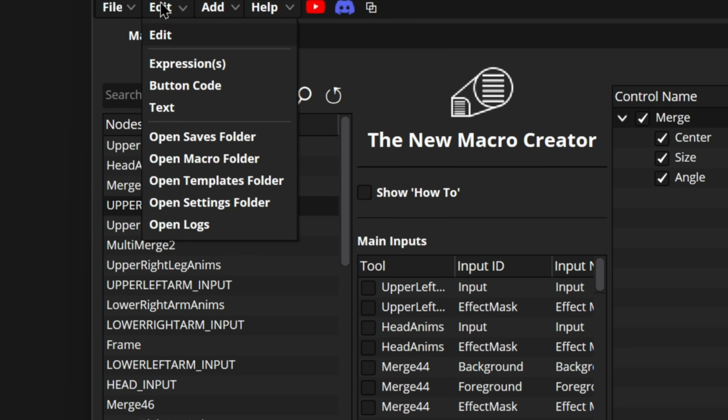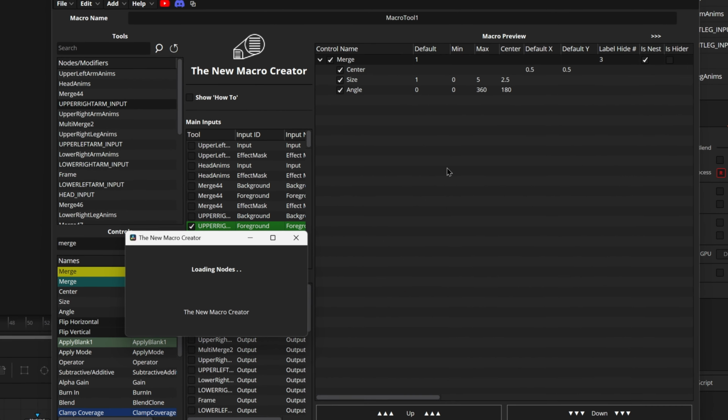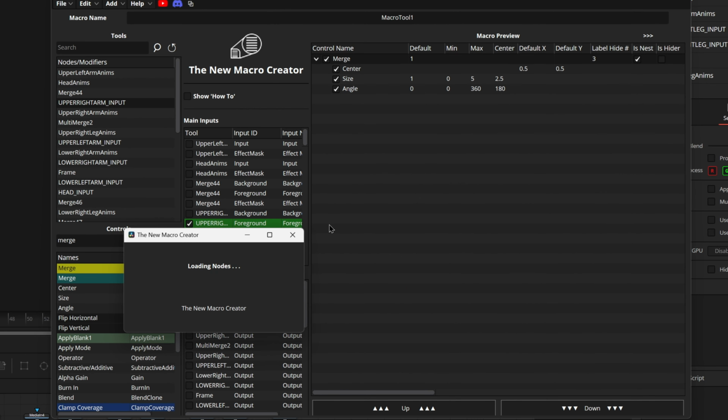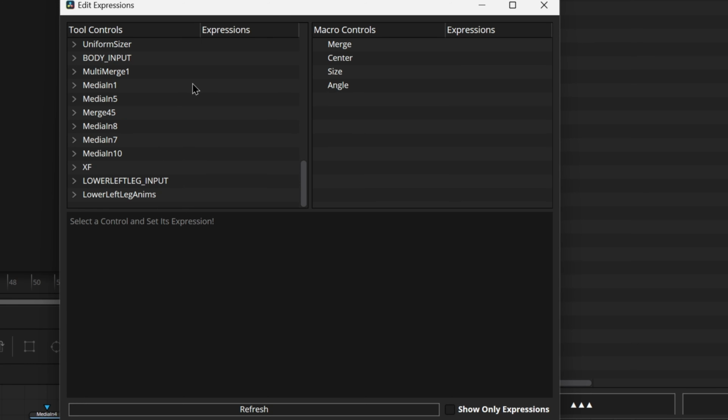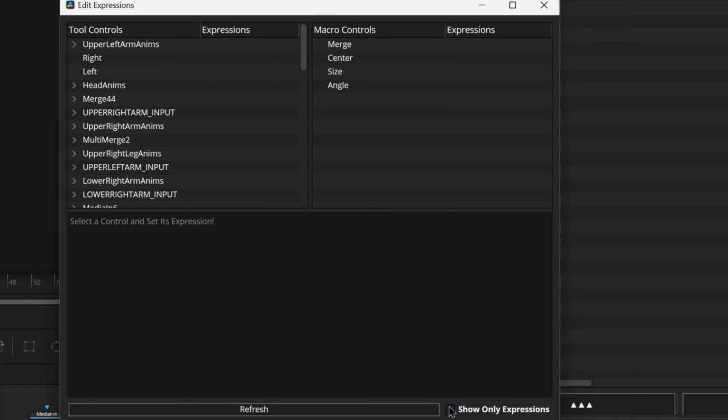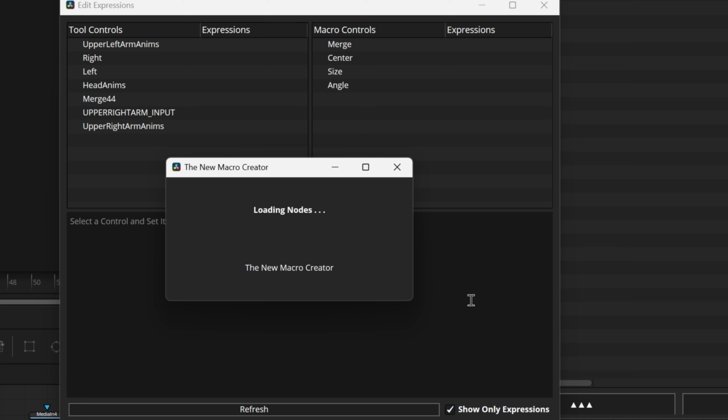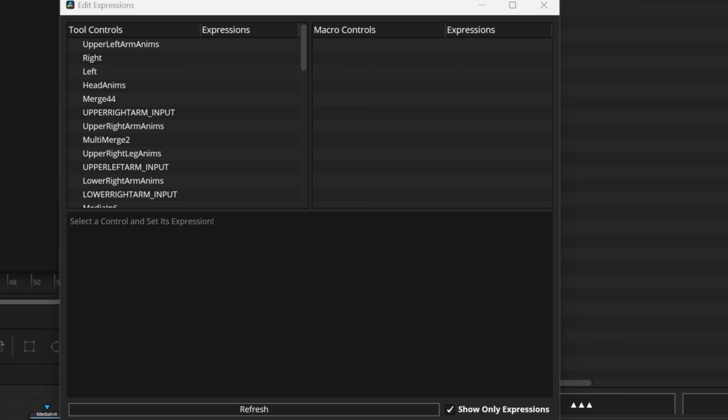We come on over here to the edits tab, and you can actually see all the features we can do right here. We're able to edit the expressions on nodes within the controls on the macro and on the controls on the nodes inside your comp. We can see over here, all of the nodes and all of the controls are first loaded in. Otherwise, you can come down here to this checkbox, check it, and it instead loads only the controls with already expressions on them. We can see because there were no controls over here on our macro, there are now no controls in the actual macro controls list.